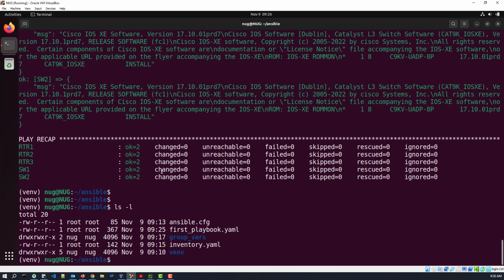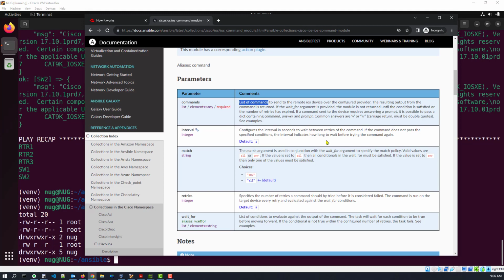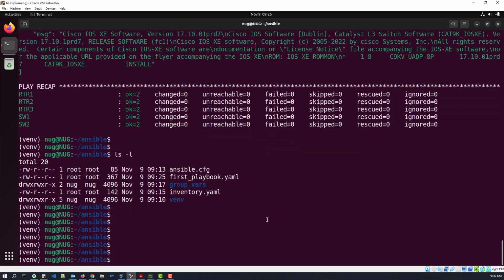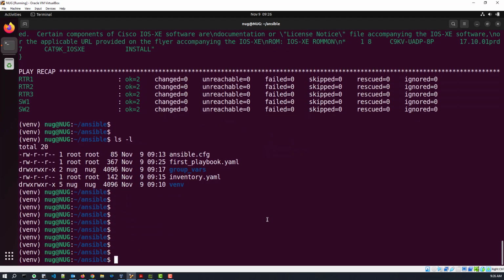So, I mean, you can see how it's fairly easy, but we do rely on kind of coming here. And if you want to do something, in our case, our first playbook was pretty easy because we just ran some show commands. But what if we wanted to do some configuration? So let's make a second playbook and let's actually do some configuration changes just to see what that looks like. And we'll look at some of those modules. So let's make this and then we'll go over it.